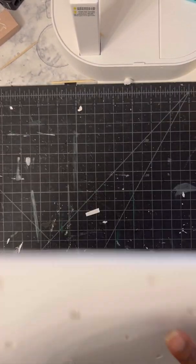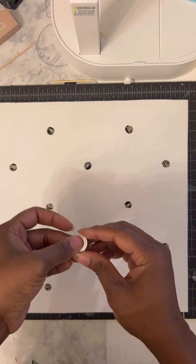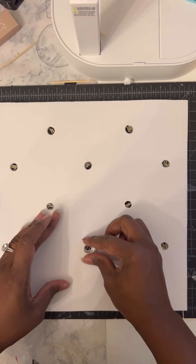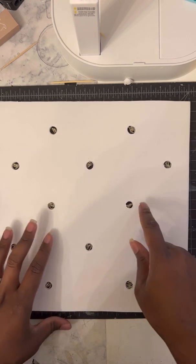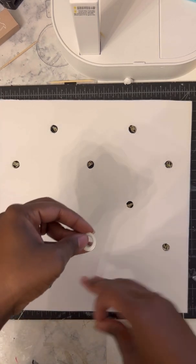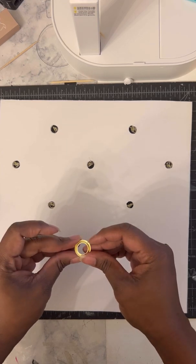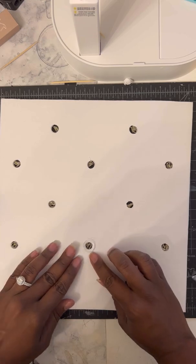Okay, so now you want to flip it on back over. Now, when I use these, the ones that go into the hole, I like to put these on first. I like to put these in first before I start stringing the lights on the back, just because it's easier. Trust me. Just put these in first, then do your lights. But since I'm using these are just flat, I'm going to put a little bit of glue right here and just put them all down like that.